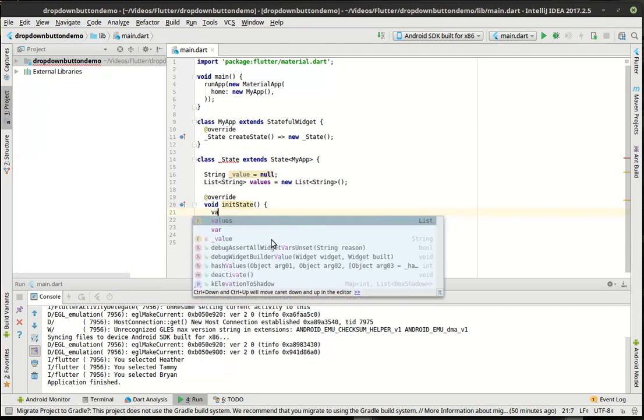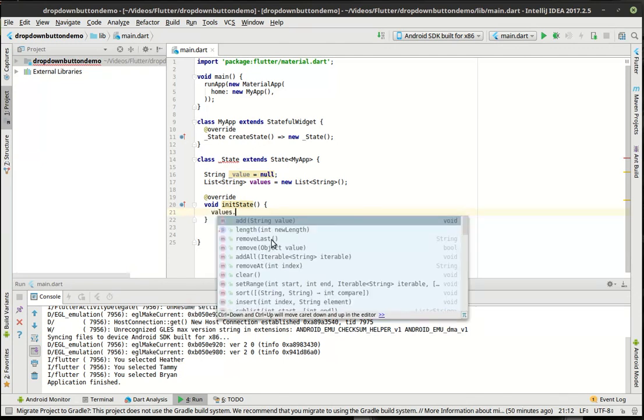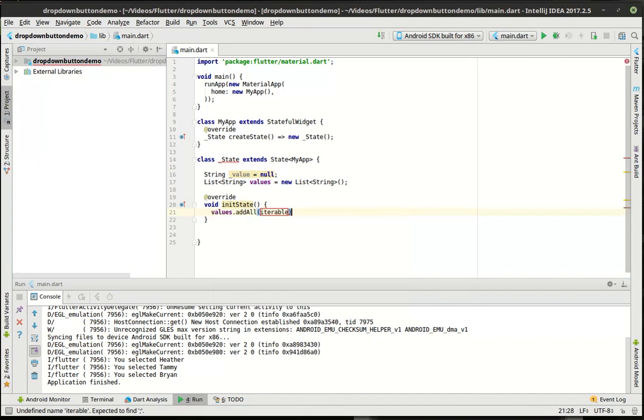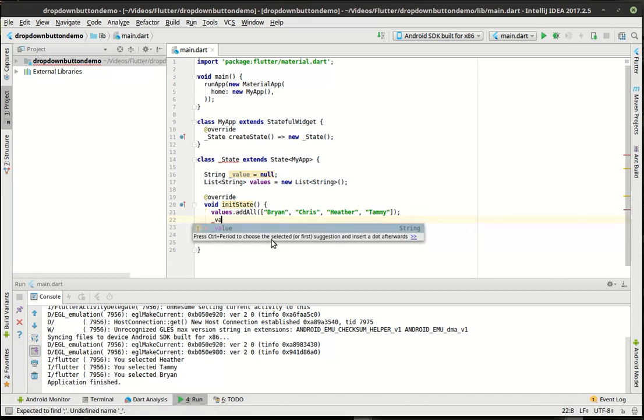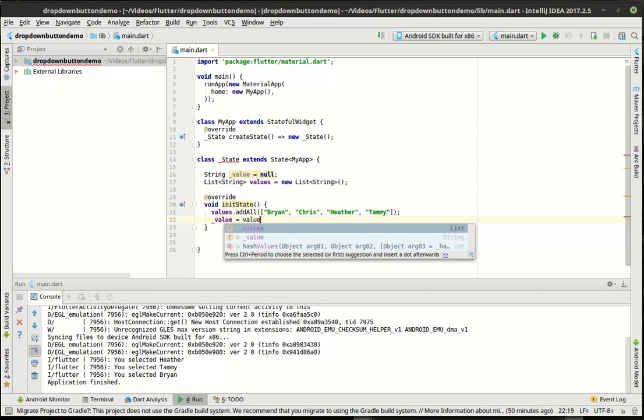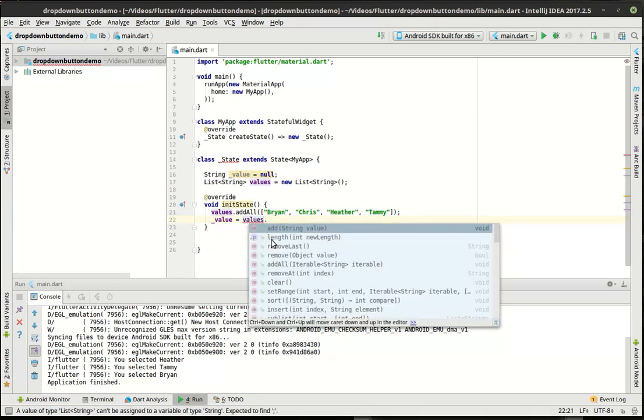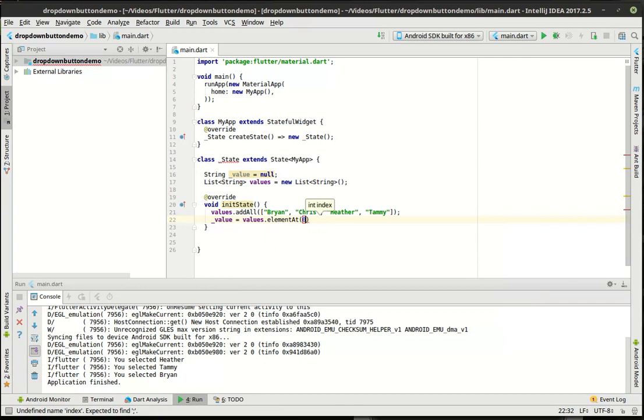We're gonna say values dot add all, and from here we're going to actually add all those items in there, and then our value is going to be values dot element at, and we're going to give it the 0 position.